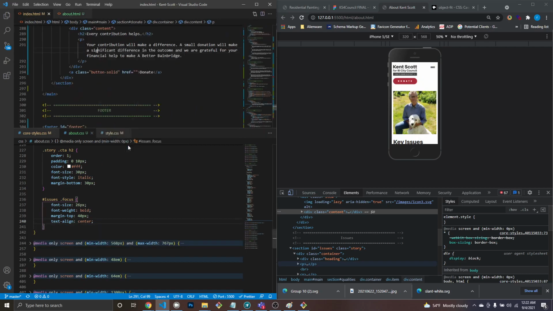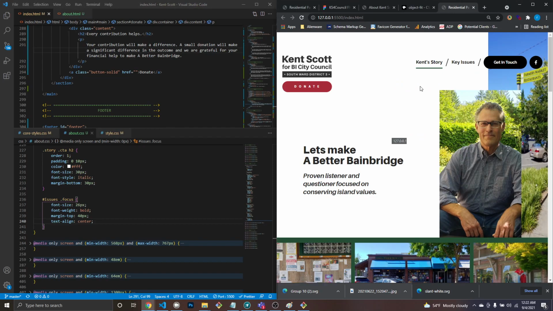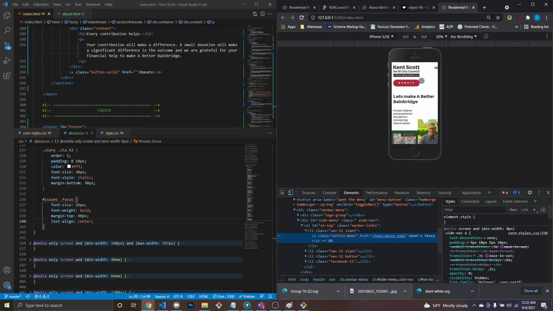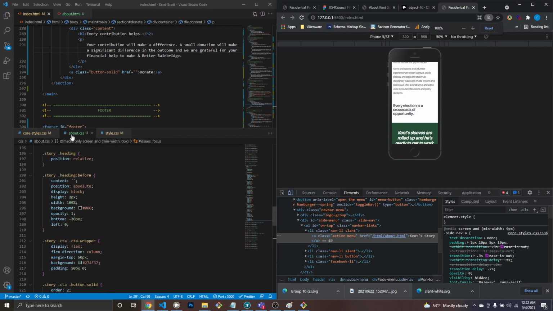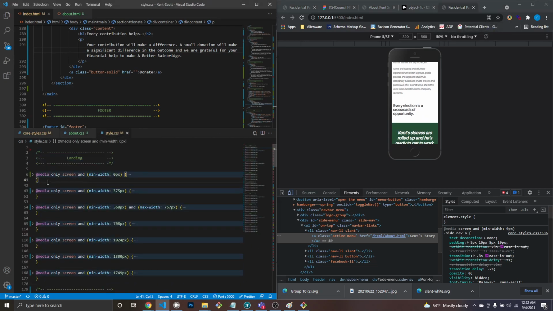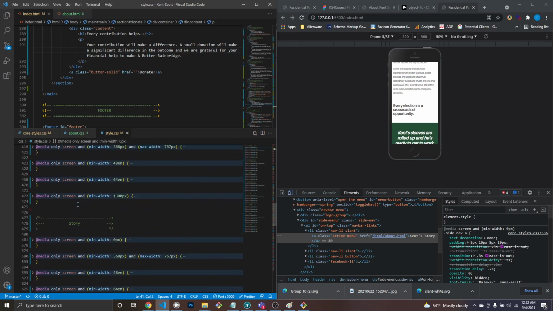Actually, I need to check this out because we made some changes. I gotta make sure this still works on mobile. Okay, so we got that push down, got that push. That's good. Oh, this thing, I gotta zoom in, zoom out, reset. Okay, got that. And there it is. Okay, yeah, I don't like that. So we're gonna go to landing story.